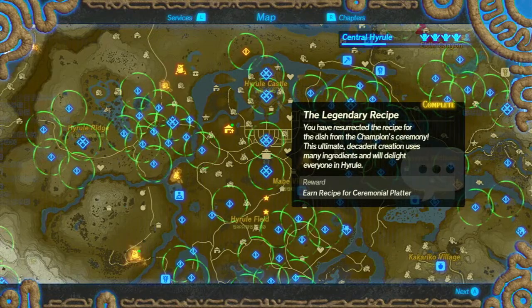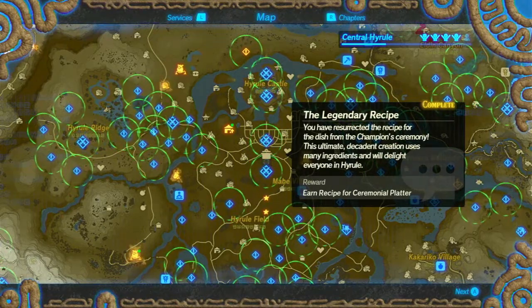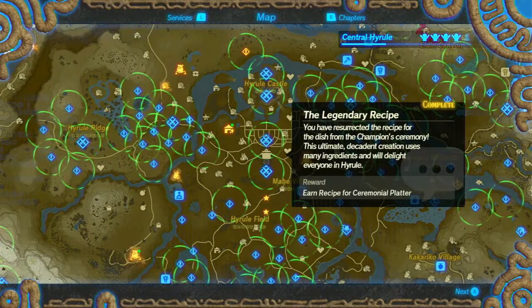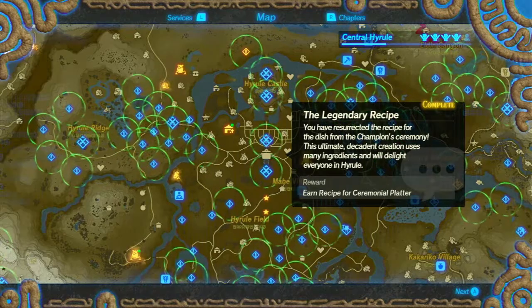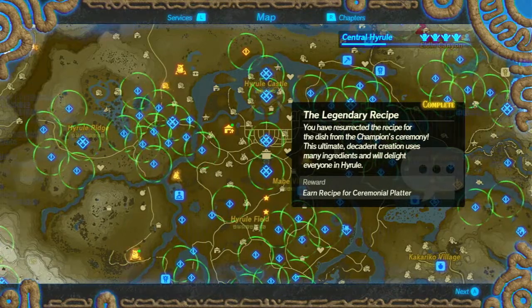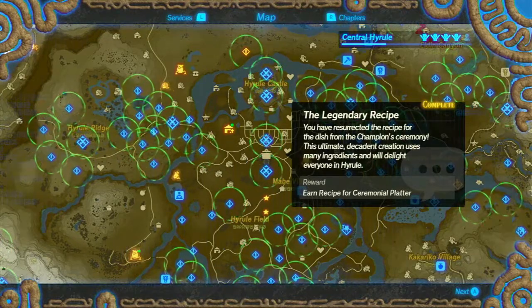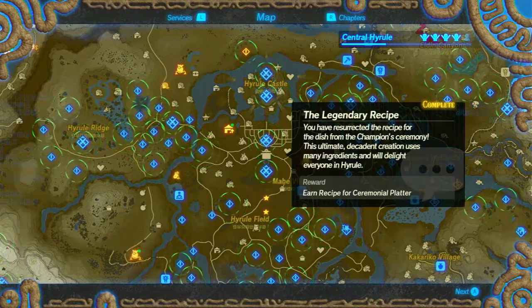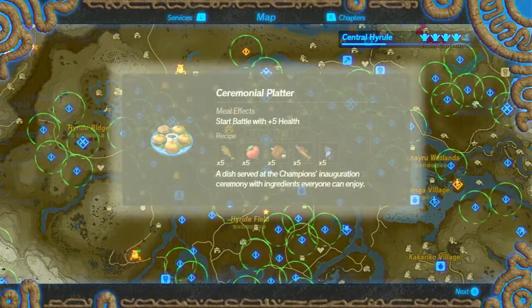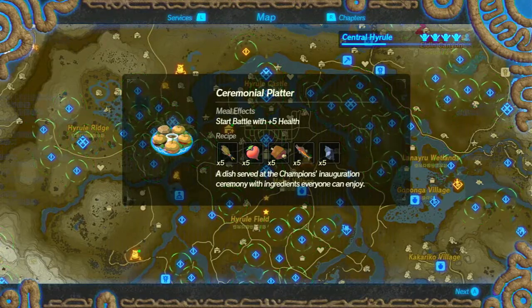Amazing! You have resurrected the recipe for the dish from the champion ceremony. This ultimate, oh my goodness. The sardent creation uses many ingredients and will delight everyone in Hyrule. Ceremonial platter: start with plus 5 health. Okay, that's interesting.